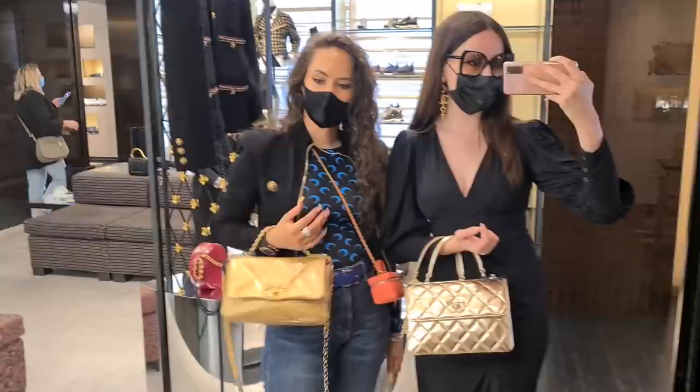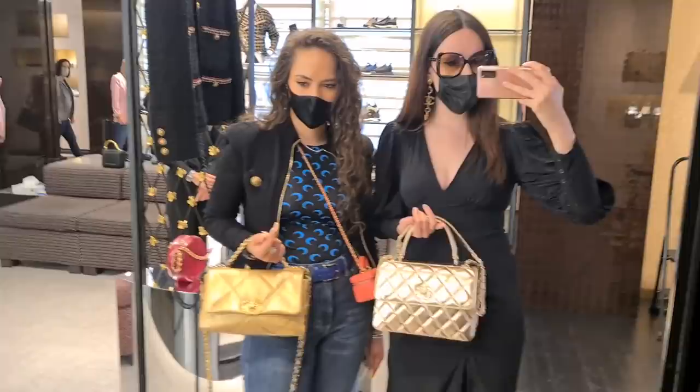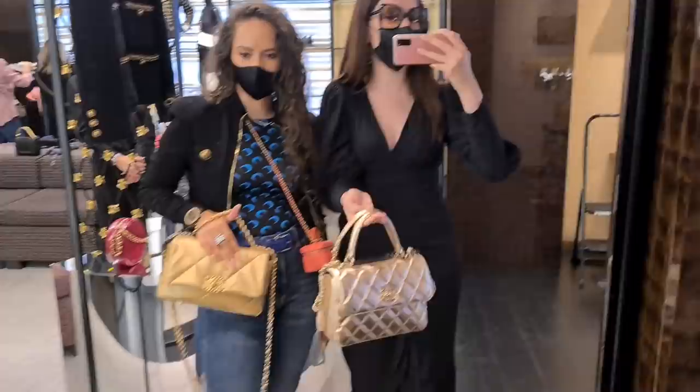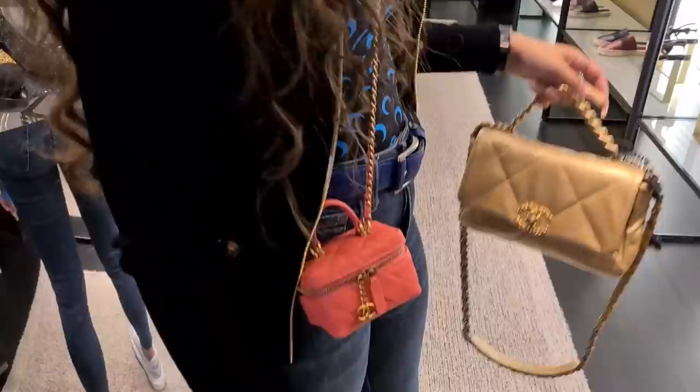What is it about gold bags that I'm always so drawn to? You know I love gold — it's such a great pick, you have to do a neutral with them. There's a big difference between both of them — this one feels a lot more matte. Look how shiny this one is, and yours in comparison looks almost beige.